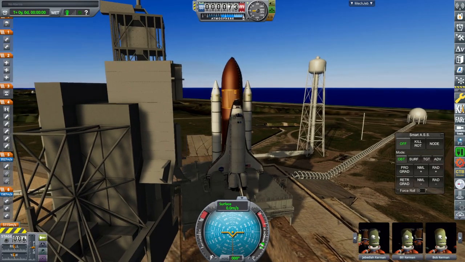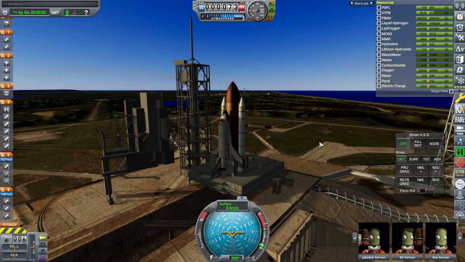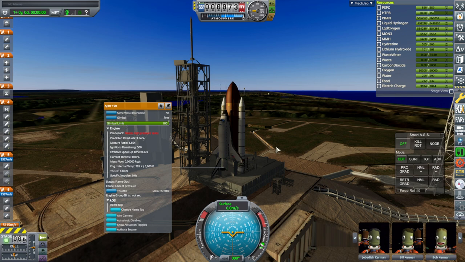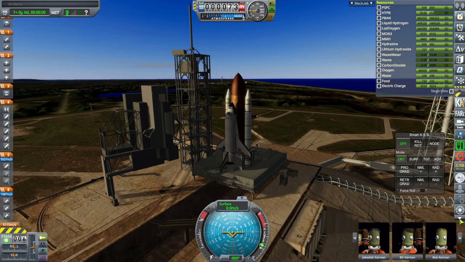So, we are launching. Now, the RCS does not, thankfully, require the helium, and that is because what they changed in Realism Overhaul was the AJ-10-190 generalized configuration. They did not change the configuration that is specific to the shuttle; these parts had their own configuration for the RCS. But the AJ-10-190 that is on here, and probably the RS-25s as well, point to the configuration that comes with Realism Overhaul. If I break that connection, then this will probably work just fine and not say needs high pressure tanks. So we already know that the OMS system doesn't work. Let's just throw that out there.